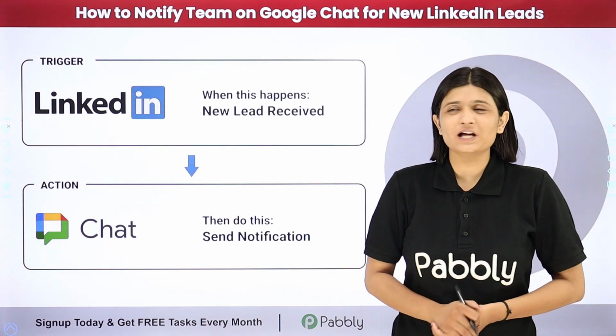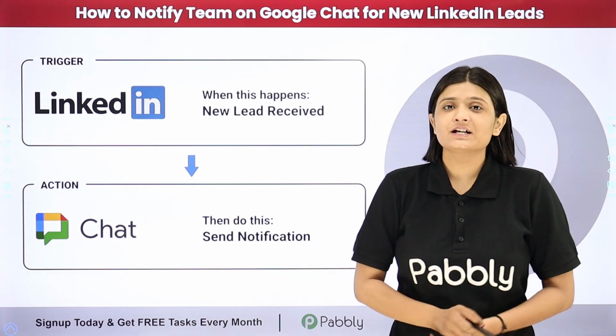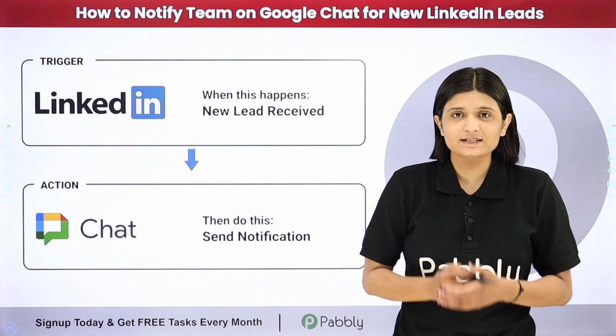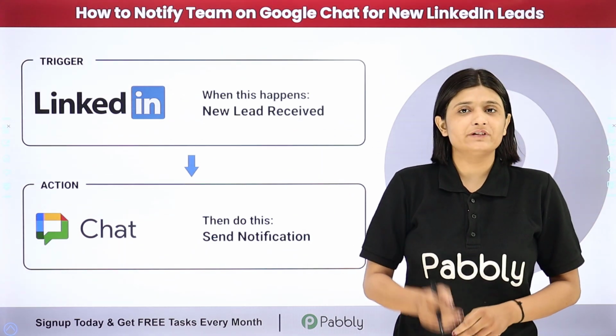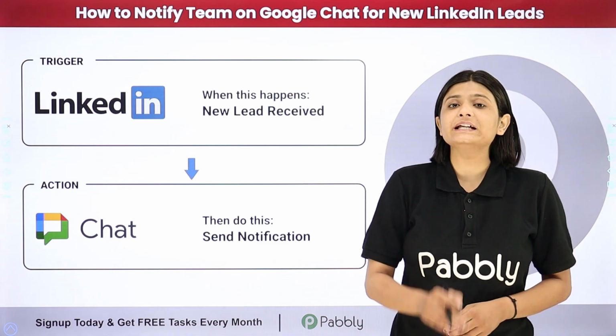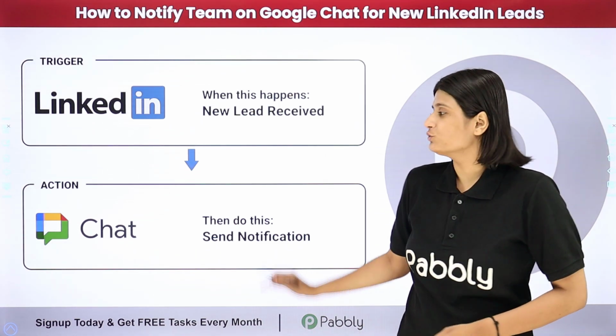So in this video, we are going to learn how to notify team on Google Chat for new LinkedIn leads. Let's suppose I'm running a consulting business and I'm collecting all the leads with the help of LinkedIn. Now I want that whenever someone submits the form or a new lead has been generated, it should be automatically shared with my team on Google Chat.